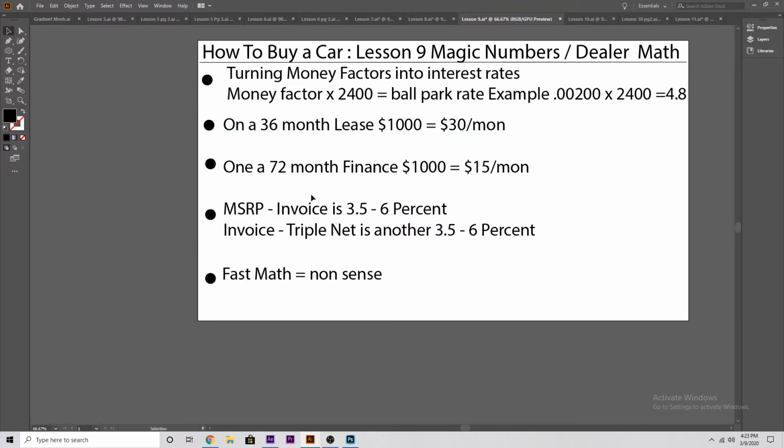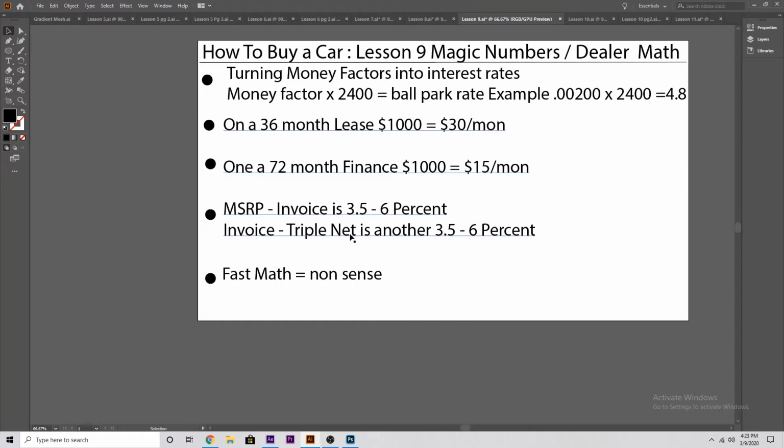Now we know everything. So if we can know what invoice is, and we say, oh, it's 6% from this number to the original sticker price, so it's 6%. Now we know how to get from invoice down to triple net. Okay, guys, and triple net is the actual true cost of what a dealer owns a car on the lot for. Now, this number, guys, you're not always going to be able to get a dealer down to triple net, but knowing where it is gives you a lot of power in negotiation, right?